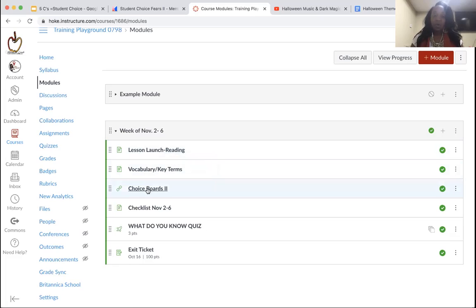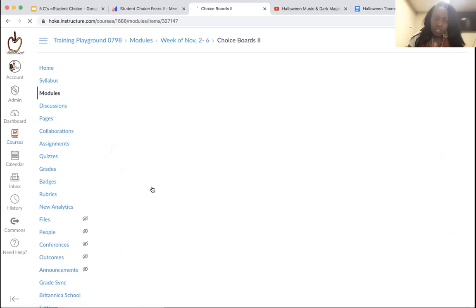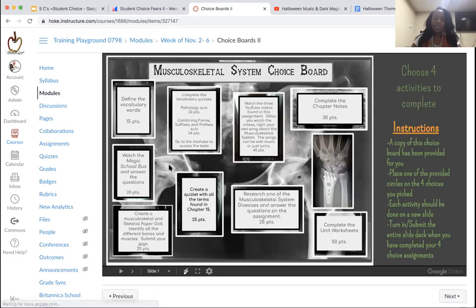Okay. So with the choice board, or maybe I spent a couple of minutes on Zoom explaining to them and teaching to them in that way, like a lecture type style. And then this is now for them. This is their time now to do activities that are aligned to the learning target. All right, so this is another way. Choice board number 2, and this is a way for you to implement choice boards into your Canvas.